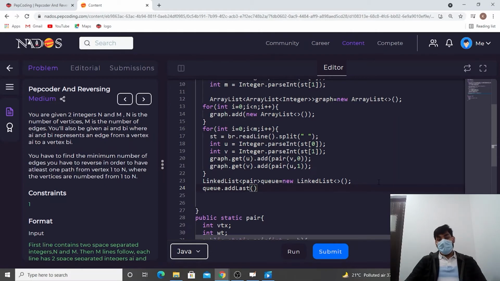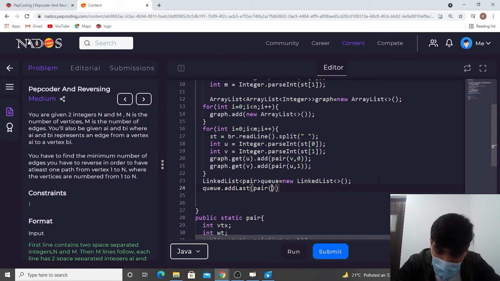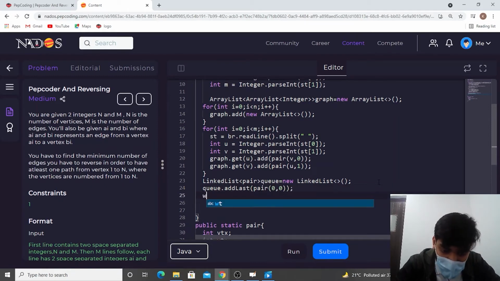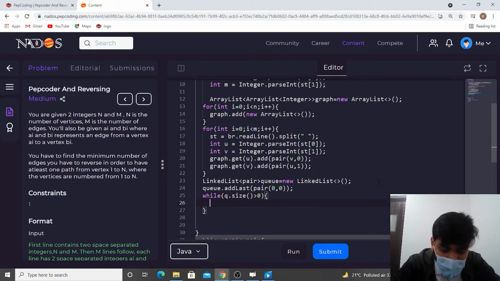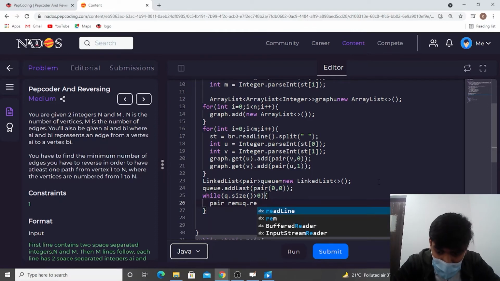I'm adding first element only, so pair 0 comma 0. Now while q dot size is greater than 0, then pair rem equals q dot remove first.